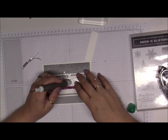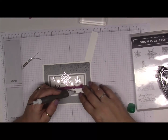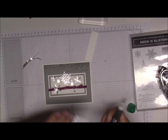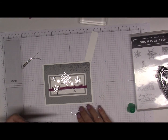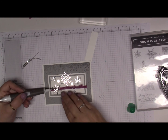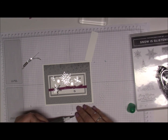I just love this little tool. I'll put that down there. And then you're also going to have a bunch of these in your embellishment kit. So you want to grab these. Oops, that one got away on me. And I'm going to put one in each one of these little snowflakes, first of all.